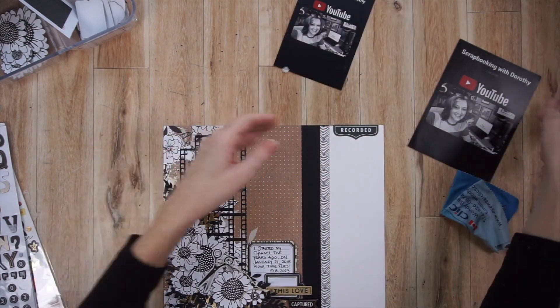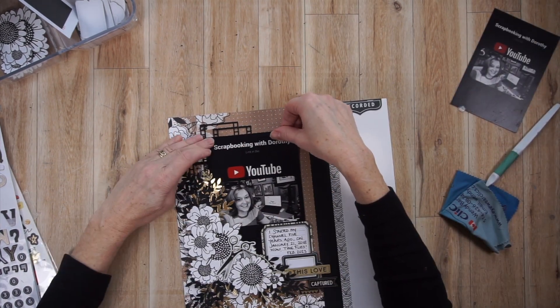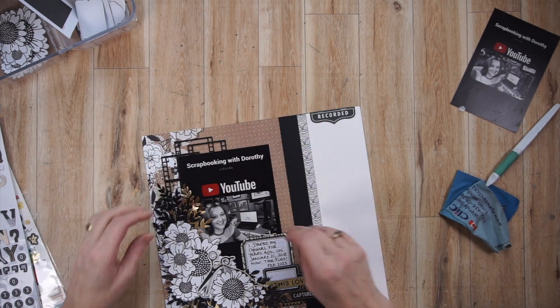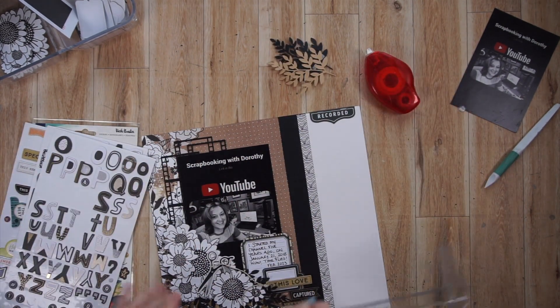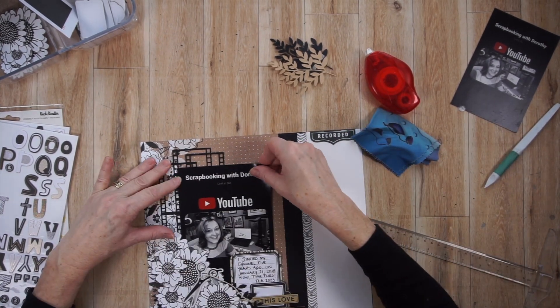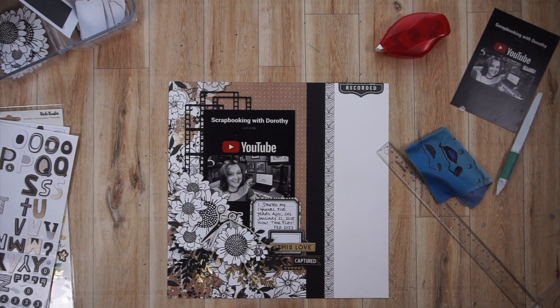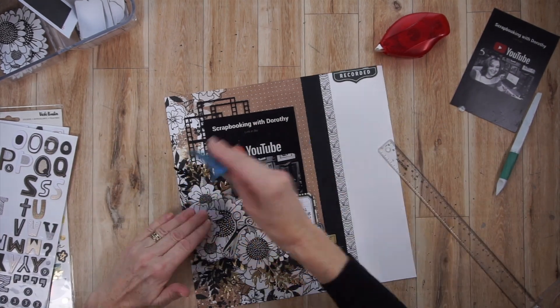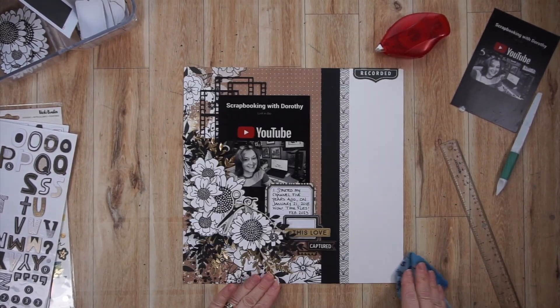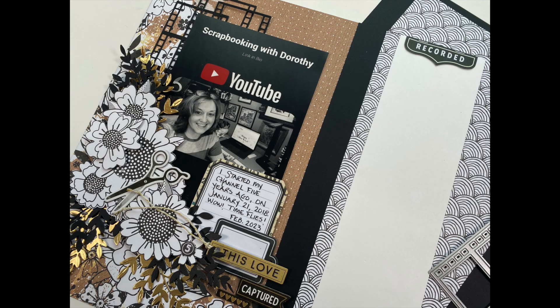At this point I decide I want a bigger photo. Looking at what I had done, I liked it, but I felt like the photo was smaller than my embellishing and I just couldn't get my head around that. So I'm showing you how I maneuvered my way to add the larger photo. If it had been too difficult I wouldn't have done it, but the 4x6 lifted out very nicely. I was able to lift up one flower and one clump of leaves and then put it back down. So for that reason, I decided to do it.